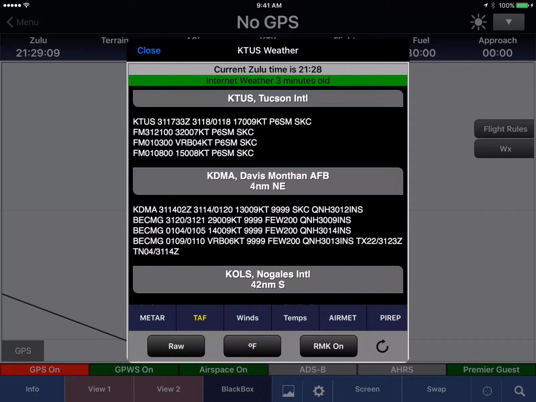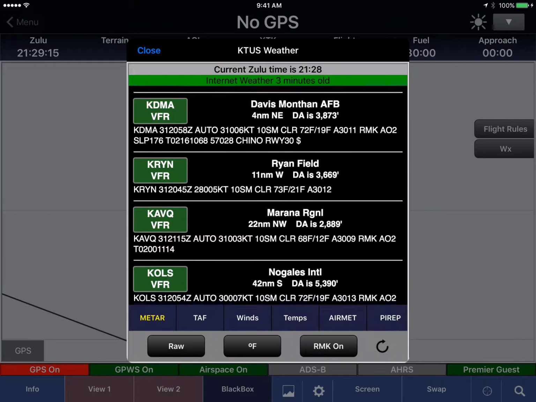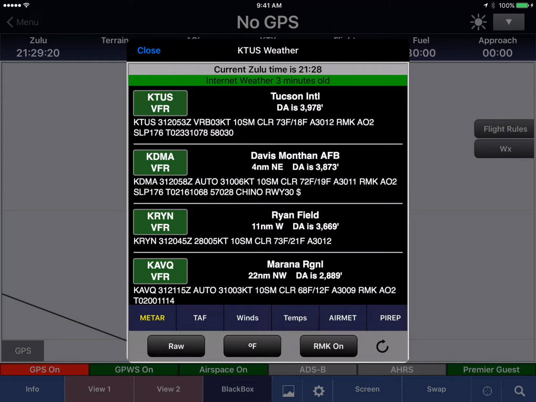So this doesn't have plain text, it just has the METAR and TAF in coded format. We should make sure that we do both coded and uncoded format, just to make it easier for people to look at.